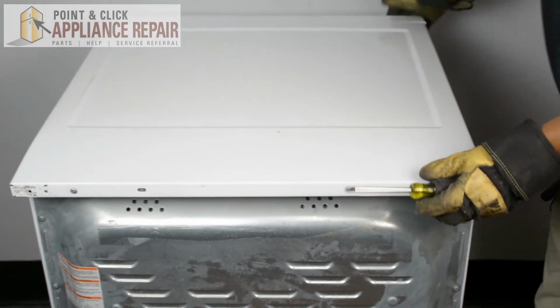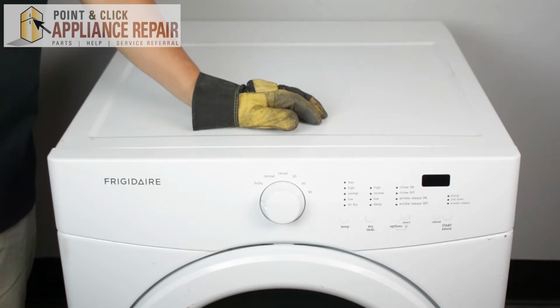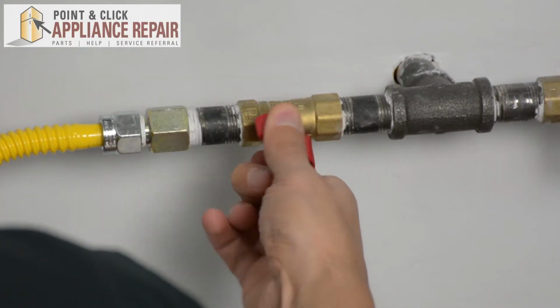Now we can turn it back around, and your repair is complete. Now we can turn our gas back on. Finally, don't forget to plug in your appliance.